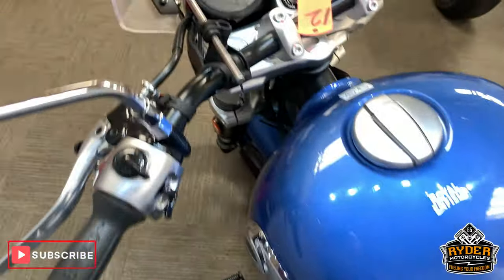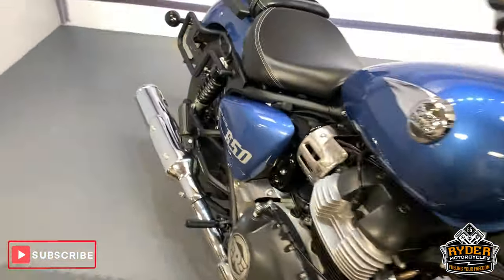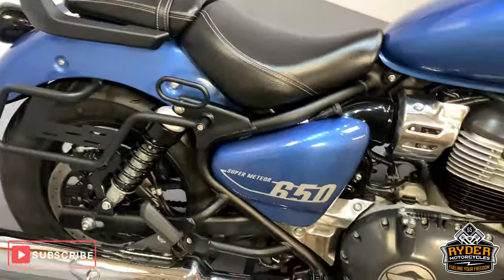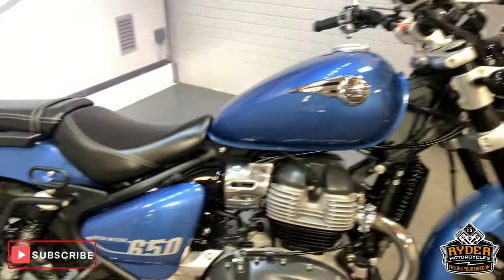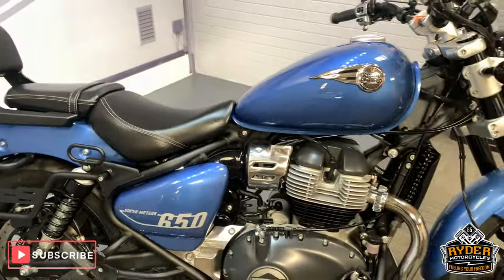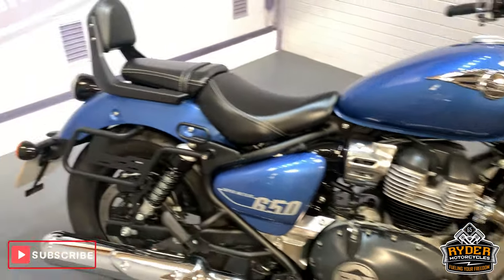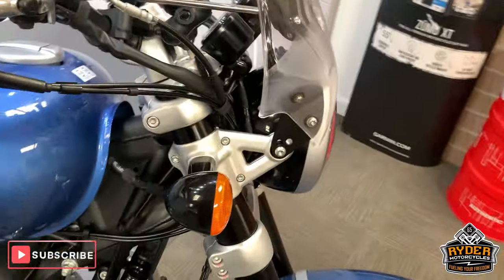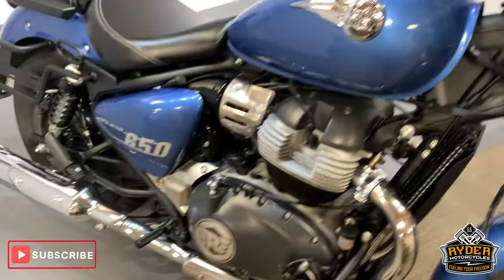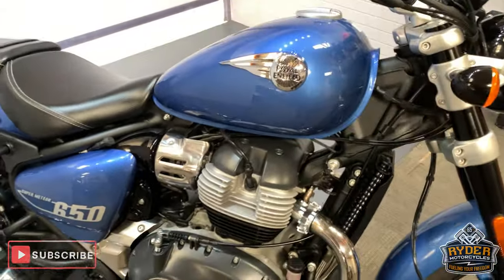If this interests you, for a cheaper end commuter low rider, this is a fantastic little bike. If you'd like to come down and view this, we are at Rider Motorcycles on Castle Road in Sherborne. Open from 9am to 5pm, Tuesday to Saturday. If you can't get down, please don't hesitate to give us a call — we will answer any questions about the bike. Thanks ever so much.